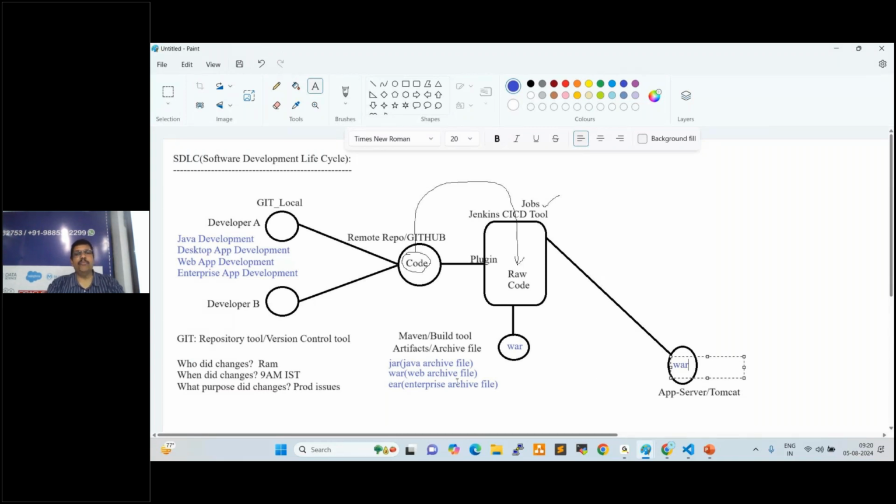In the same way, Maven takes the raw code and converts it into one jar file, war file, or EAR file as a single file. That format is understood by application servers. It is given back to Jenkins, and Jenkins pushes the war file to the application server.